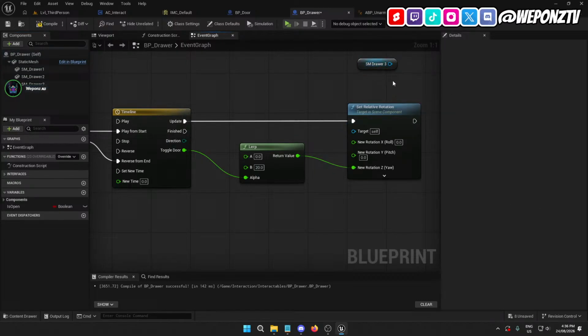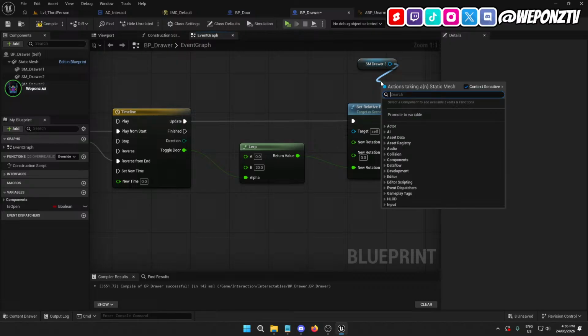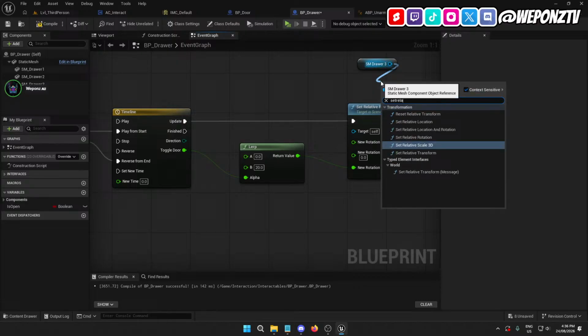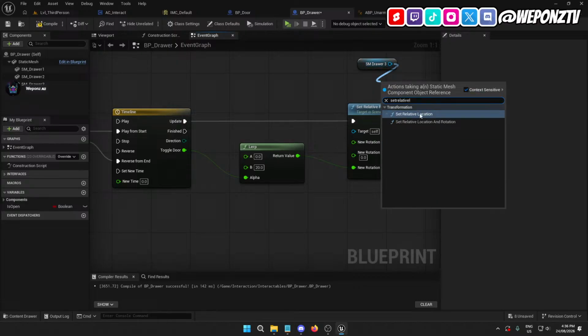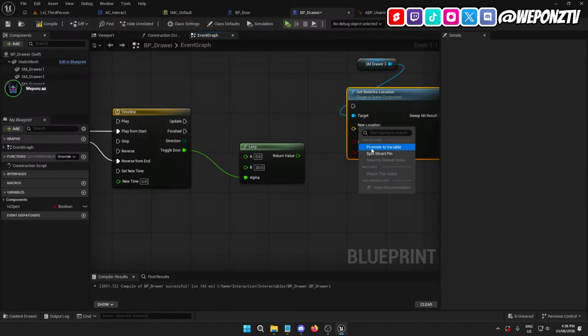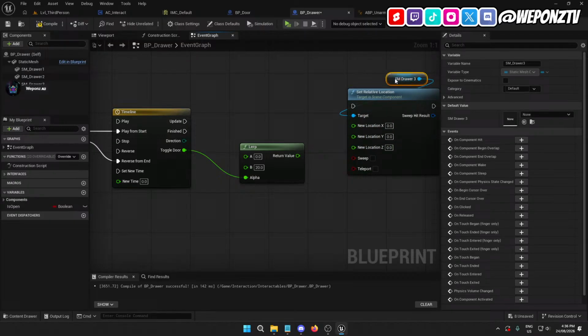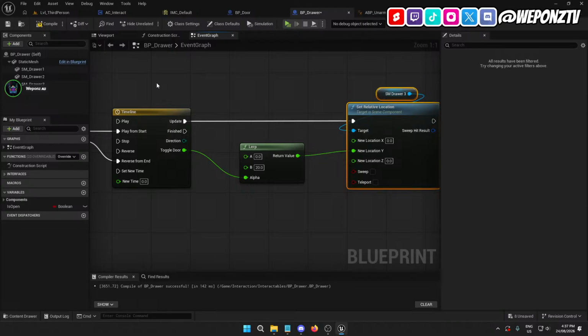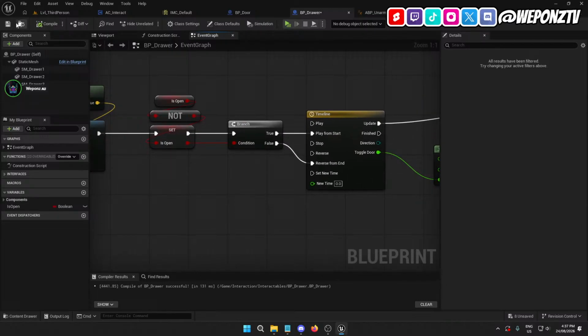We want to set relative location, just the location like that. And we want to right click this, and we want it to be on the Y, I believe. So now the drawer should work the exact same way, but have a drawer sound.